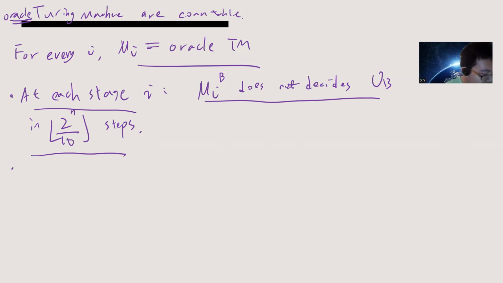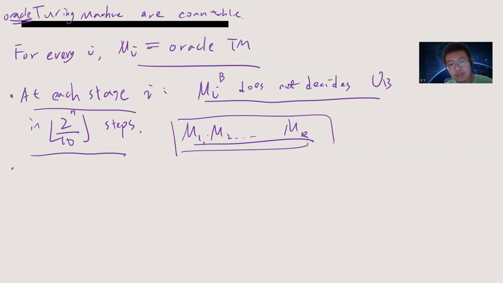So next, let's say you already decide for some i, say M_1 and M_2, maybe up to M_K. You already construct such U_B. Yeah, you can try to prove you can always construct such U_B. So now you want to choose the next one. So for K+1, you will choose n to be large enough.